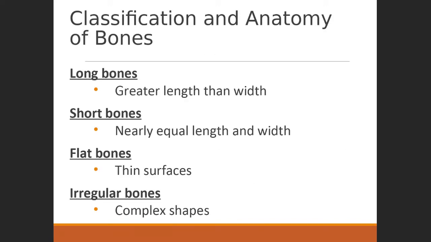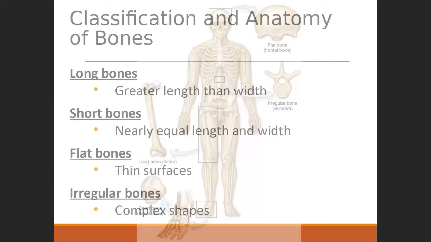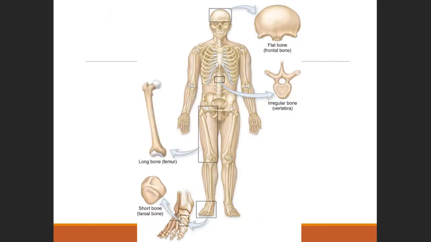When we look at shape of any bone for classification purposes, it's important to know what the names actually refer to. First off, when we look at a long bone, it's important to know that that's not meaning gross length. It's dimensionally described. A long bone is a bone that is much longer than it is wide. So picture here in this diagram, we have our femur categorized as a long bone. It is obviously much longer than it is wide.